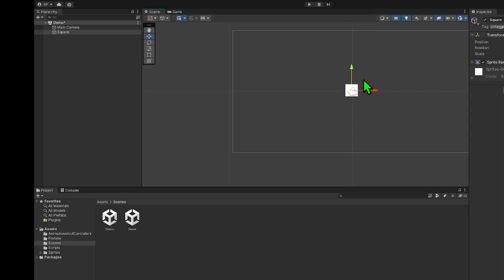Let's try W now. So W is for changing position. So you see it has 2 coordinates. The red is for the x-axis, the green is for the y-axis. So we can use that to manipulate and move objects around. Now let's change to the E key, which is for rotation. So you can see we had the z-axis here, which is this little radius. And since we're in 2D, we just have Z rotation in this case. And then we have the R key, which is for scale. So you can also use this for scaling your object in the X and Y dimensions.